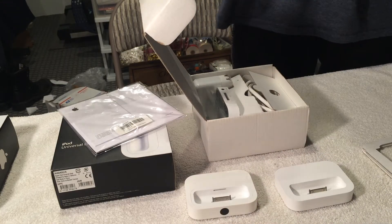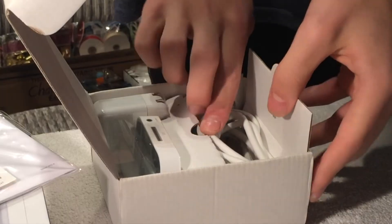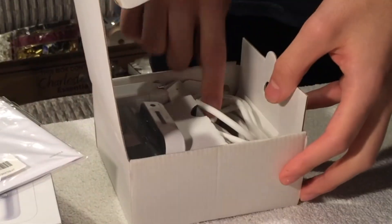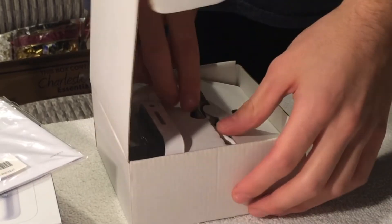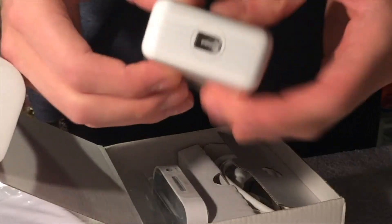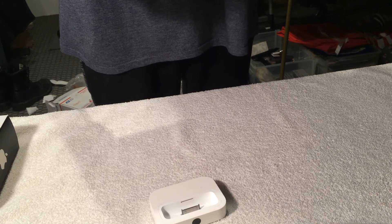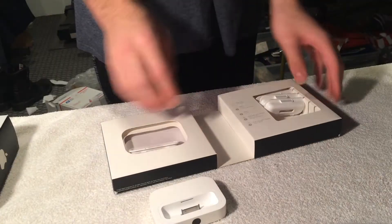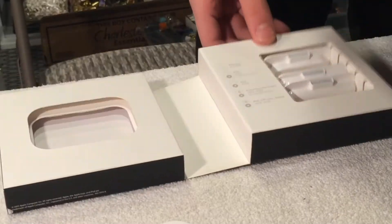So every time I'm using the 60 gig, I have to get a new dock, which is why I got this one. We have the monster cable which lives in here. I tried using this thing with my speaker setup but it didn't really work. This sealed, never-used Apple FireWire connector — when you open it up, you open it just like a fifth gen iPod to the side, and inside we have the 1 gig and 6 gig mini.